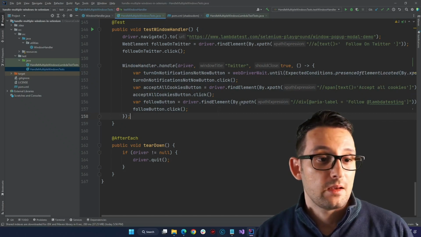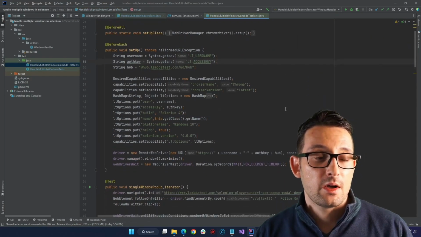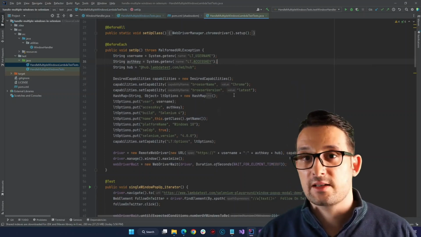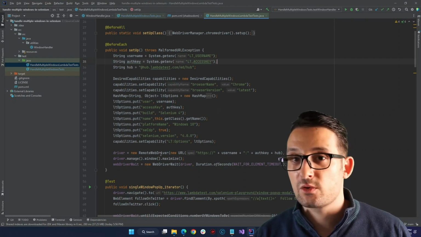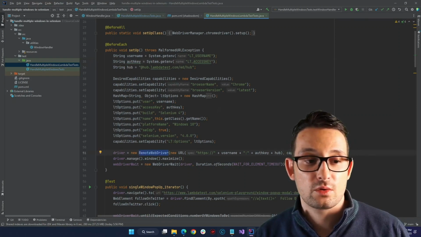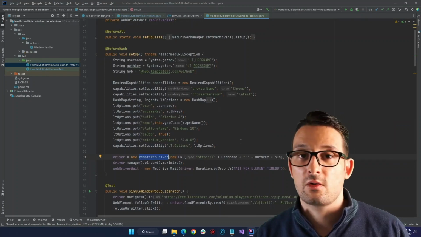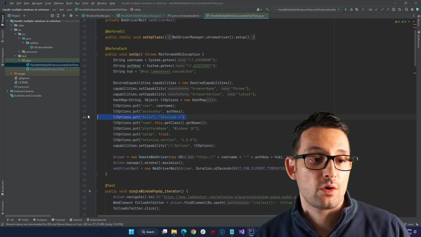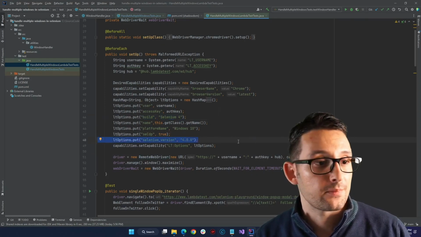Awesome, right? If you want to execute this code in LambdaTest, it's pretty simple. It's the same code, but check the desired capabilities generator. Instead of using Chrome driver, we need just to use the remote WebDriver. That's it. And then you provide all of the options. If you need to use the new Selenium 4, don't forget to specify the version here.